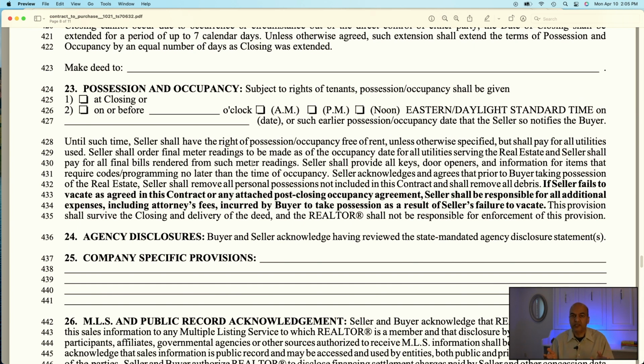Or if there are tenants in there, then technically the buyer cannot have occupancy because there's tenants in there under an existing lease. So those need to be discussed beforehand. If it's a typical buyer and a seller, the buyer can ask that closing and occupancy be done on the same date. The day of closing, buyer gets the keys, they get to move in, and the seller has already been moved out by then.